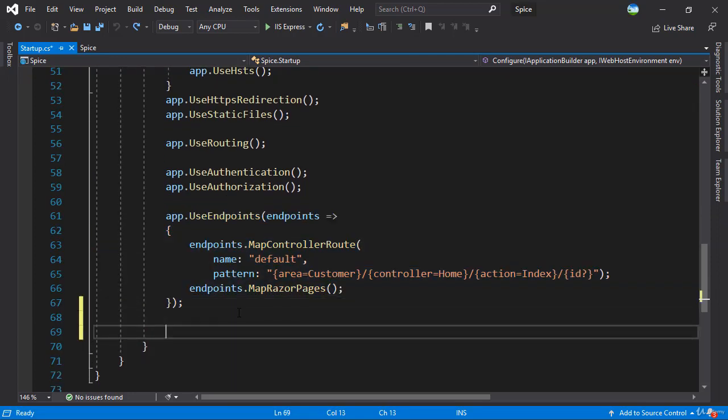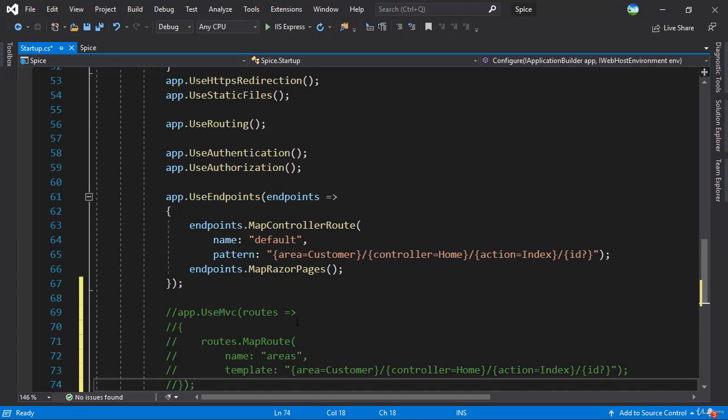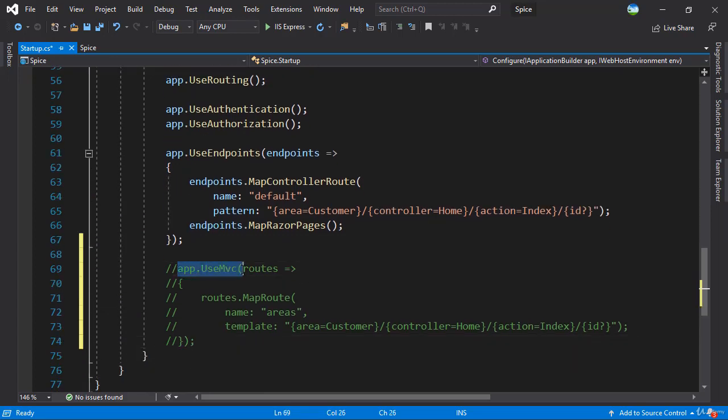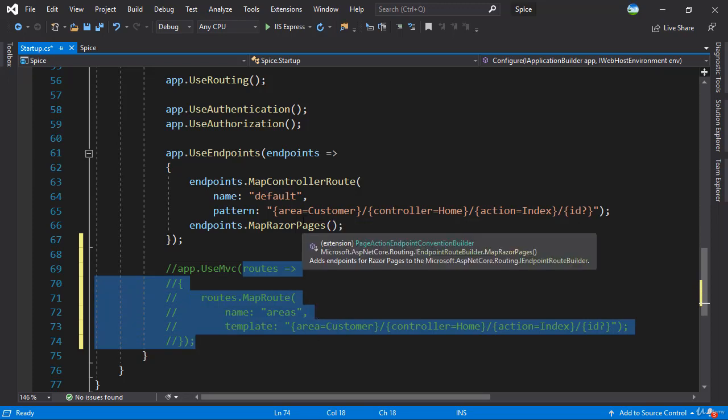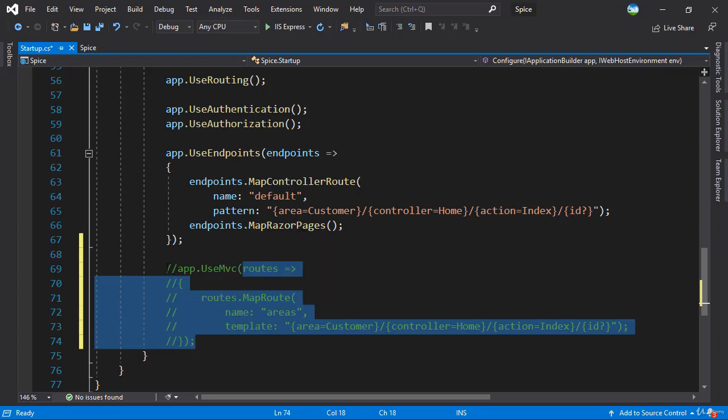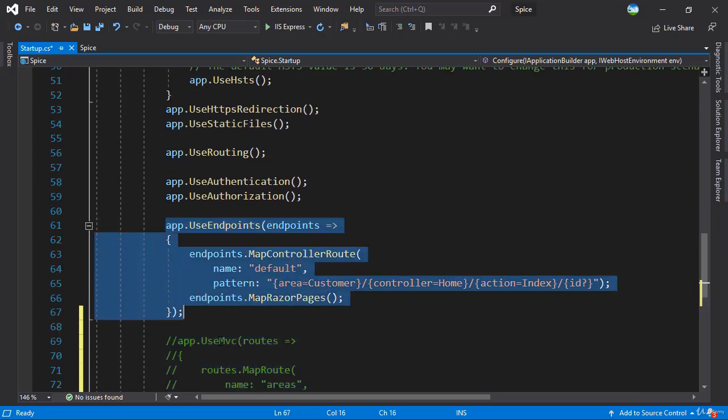I'll paste some code here which will show what was there with .NET Core 2.2. With 2.2, we had app.UseMvc, and then we used to define routes here. Originally, this application was built with 2.2, but I have upgraded it completely. So in any future videos, if you see these routes in Startup.cs, just ignore that. This is what you should always have for routing.